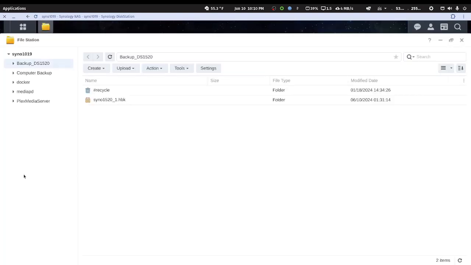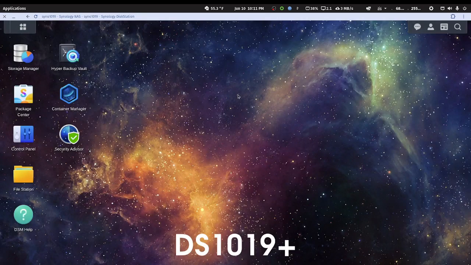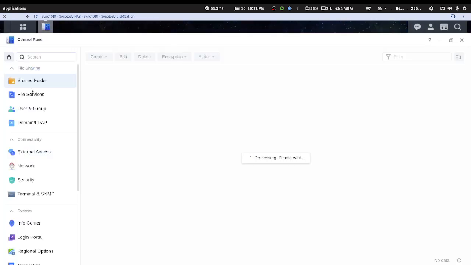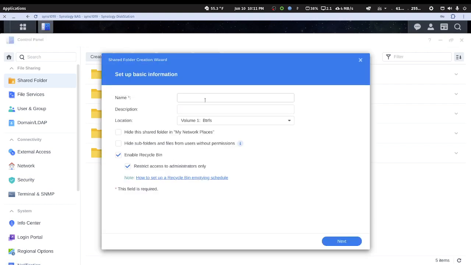So if I view by File Station, I'll see my media shared folder, media PD. I'm going to create a new shared folder and just call it media CH, for Christian, just to use it as an example of relocating Plex media into one nested folder structure. So I do not want File Station, I want Control Panel, Shared Folder, Create Shared Folder.